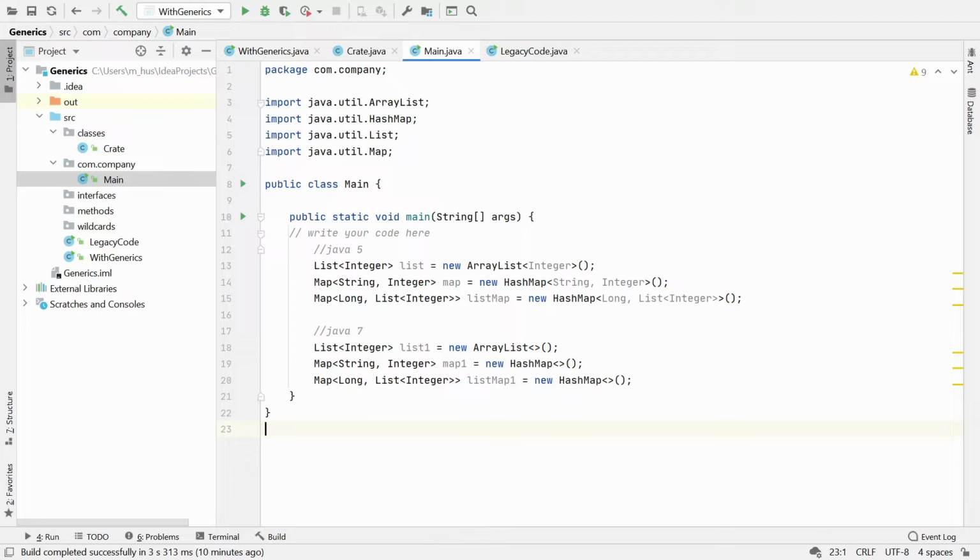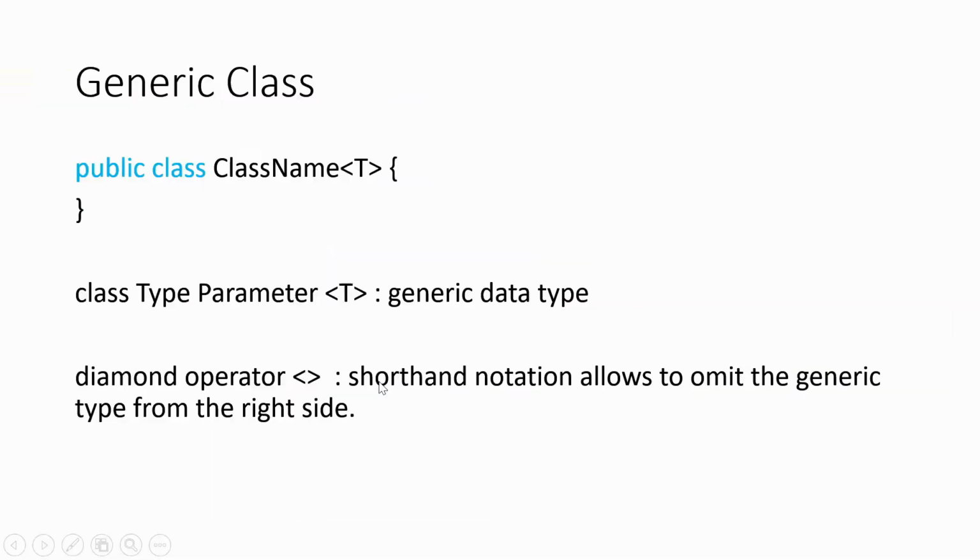So this way it looks neat. This sign we call the diamond operator, and the diamond operator is a shorthand notation to omit the generic type from the right hand side. Okay, let's do some more examples.